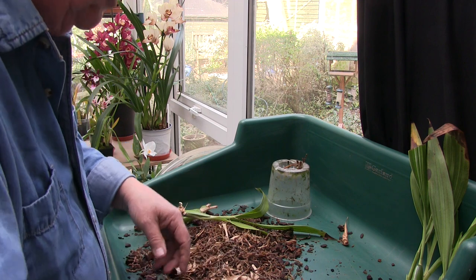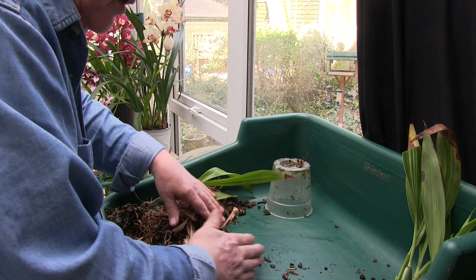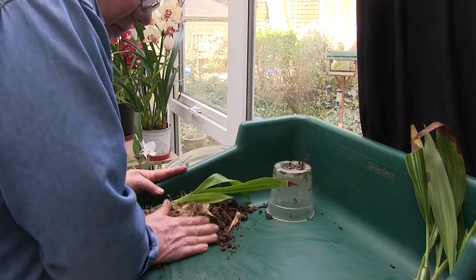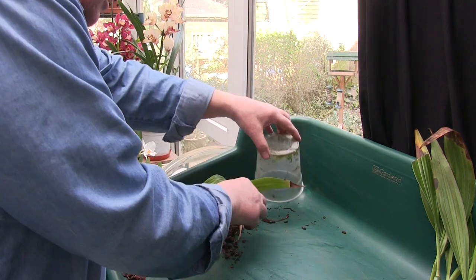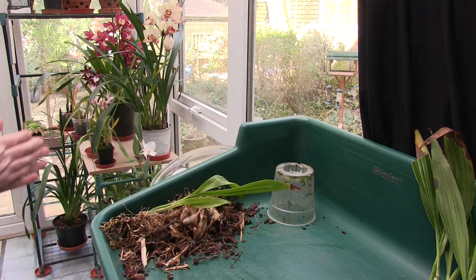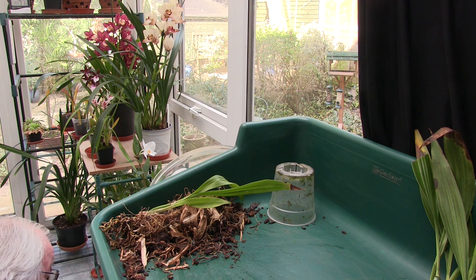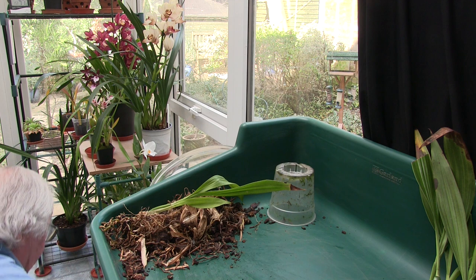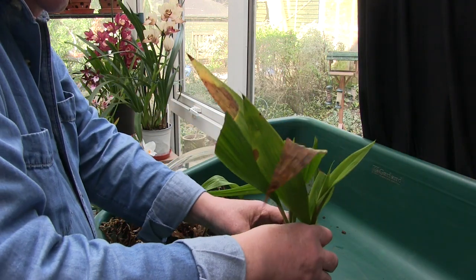So that's my rubbish. Now I'm going to try and repot this without a break. It's just a matter of - I've got a reasonable pot down here, that's not too dirty. It only needs a small pot. This one's got holes in. Will both those bits go in there? Yes they will.